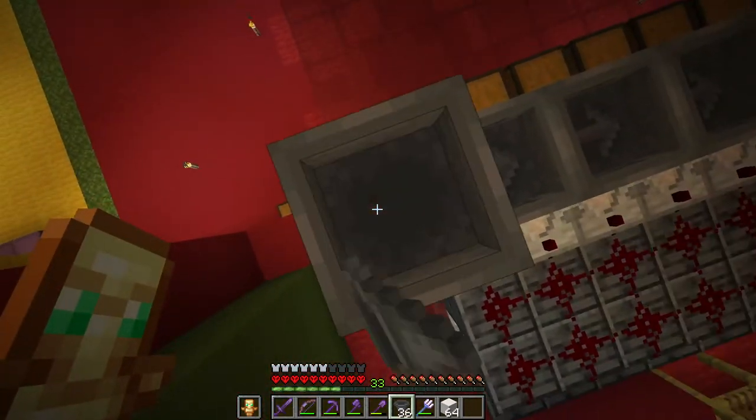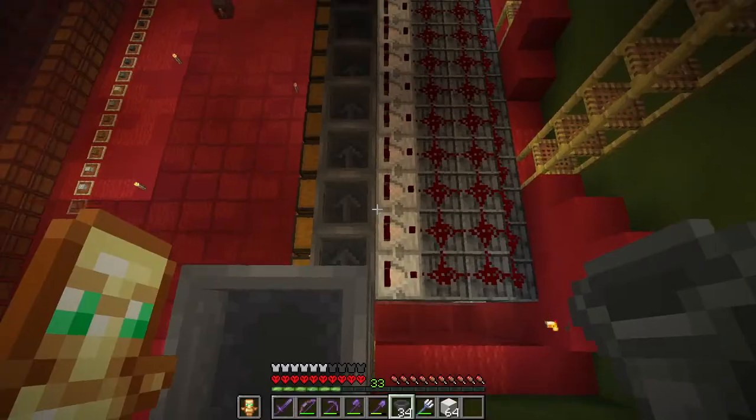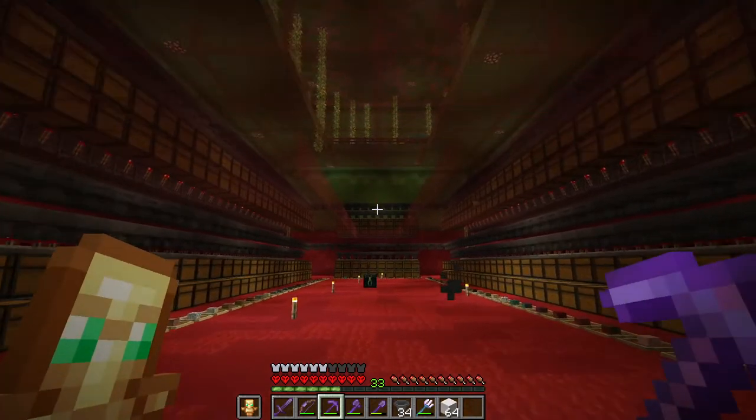Okay, then we have enough room for one more layer, like another roof. Cool. That's good. We're gonna need a lot more glass for that, but this is turning out all right, isn't it?